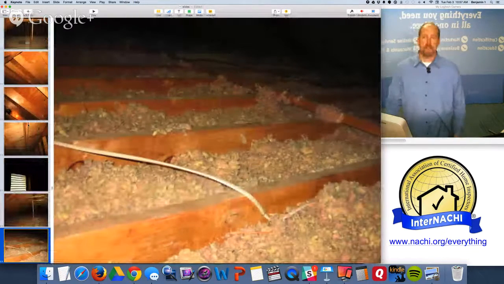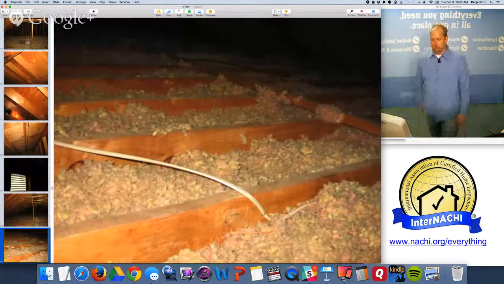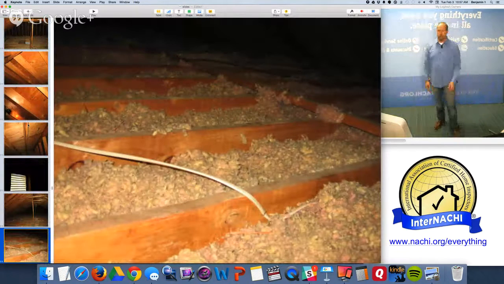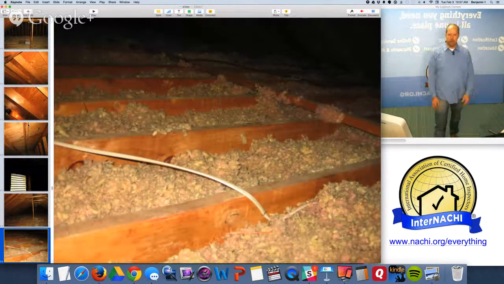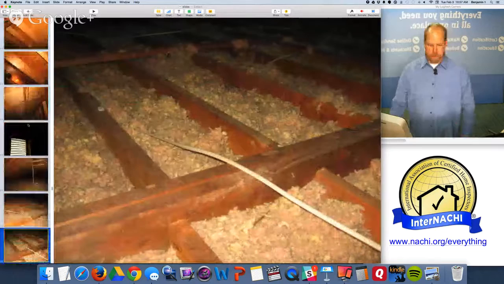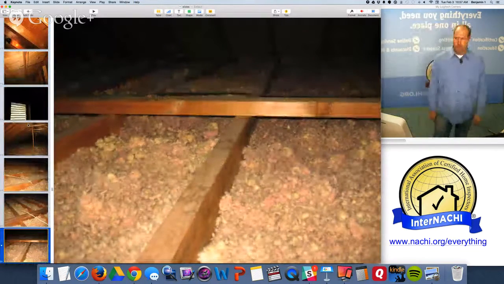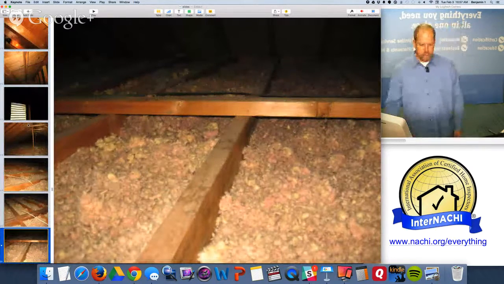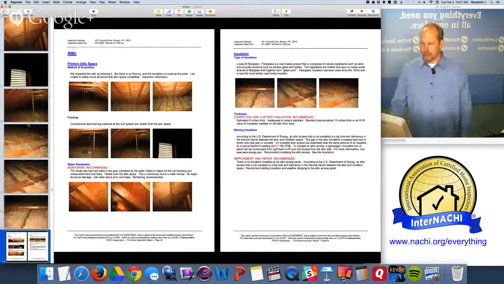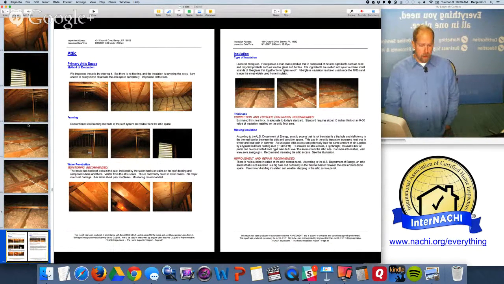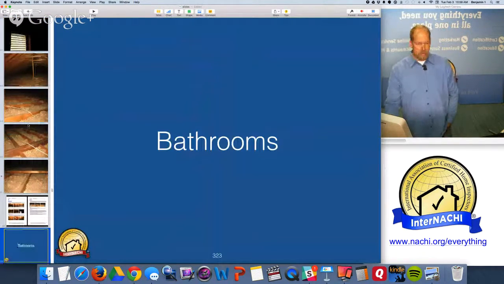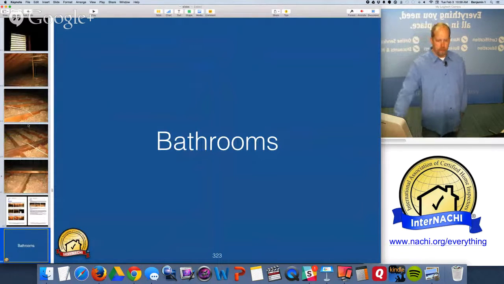About 3 inches of insulation wool, as some people refer to it, old fiberglass insulation. They hand threw it in. So we need some air sealing, which would be great on this old home, and some additional insulation. And there's the attic part of my inspection report, a lot of pictures of the roof and the structure. The house had roof leaks in the past, indicated by the watermarks on the roof decking, and so that needs to be attended to.